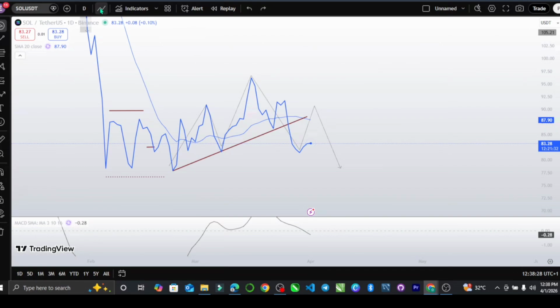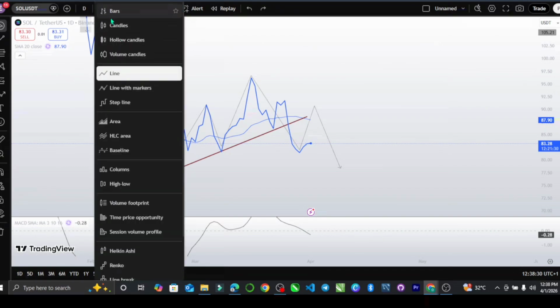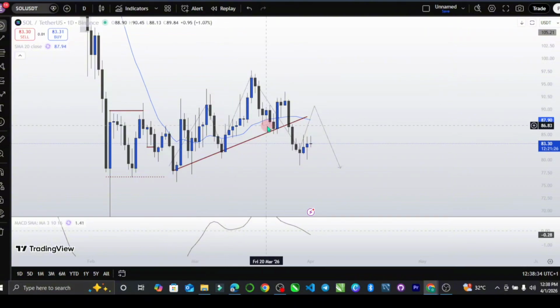Now let's go back to candlesticks and you see the difficulty I'm talking about: how easy it is for us to quickly identify this pattern in the line chart, and how difficult it is to quickly notice it in the candlestick chart. You can't quickly get the picture going on around here because you're having too much information.